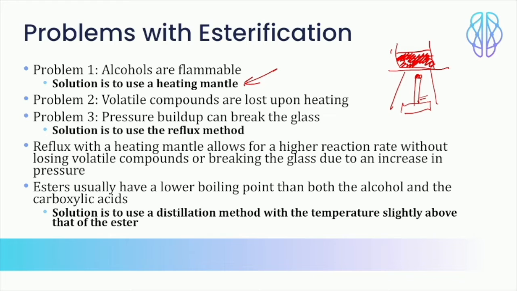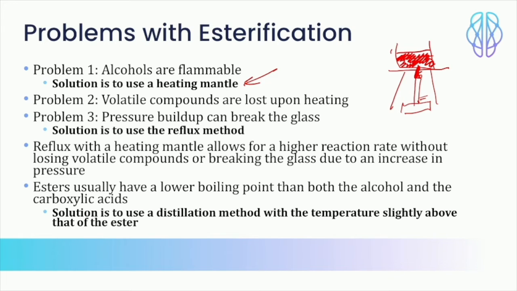So essentially, with the Bunsen burner, it's literally just a flame. So it's a hot flame against glass, and if whatever's inside that beaker is flammable, there's a danger of it breaking. So we use a heating mantle, which is a lot more gentle. We can control the temperature, and the heat spreads a lot more evenly rather than just one focal point of heat that you're getting with the Bunsen burner, right?